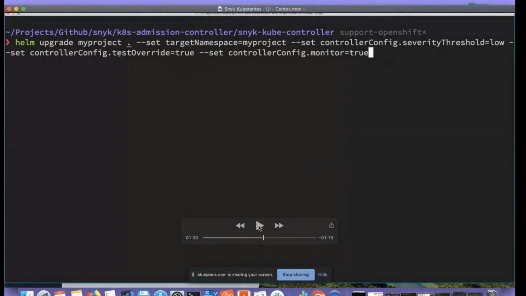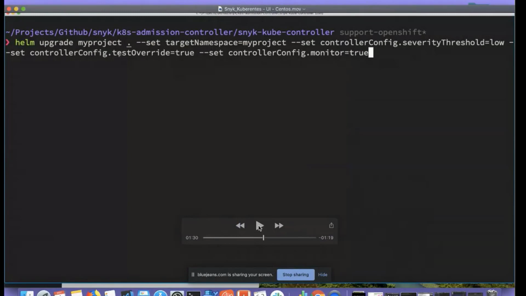And that's because we want this to deploy, but because we have the monitor parameter set to true, we're going to be able to see the vulnerabilities that are in this image, and we'll be able to inspect them and learn more about them in the Snyk UI.